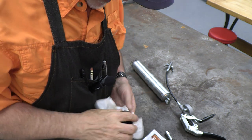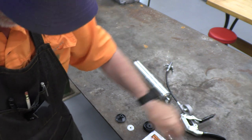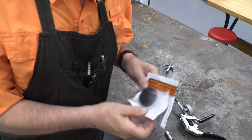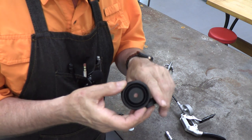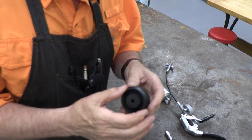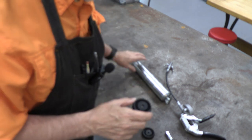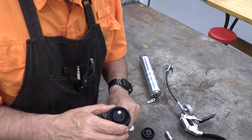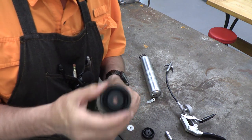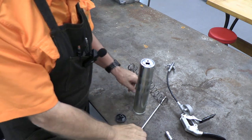Fortunately I was able to find another one online — replacement parts — and I will give two links to this. This is how it comes in a package. You can see it's very similar, feels a little stiffer, a little stronger, a little better. The diameter of the opening is good for that cylinder and that rod.